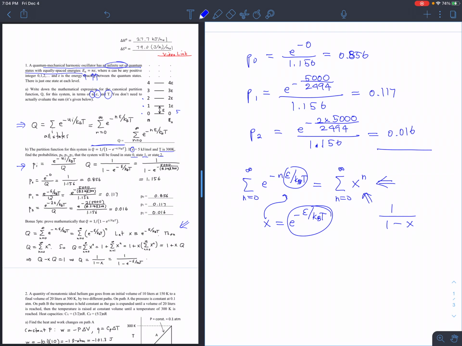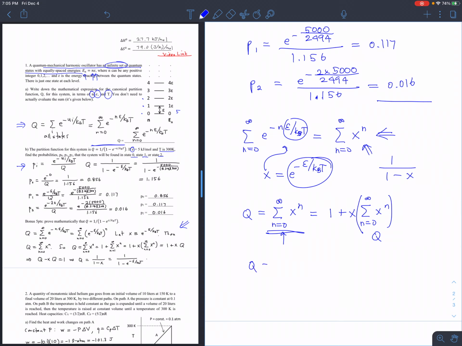We say that q is equal to the sum from n equals 0 to infinity of x to the n. But since we're starting from 0, the first term in this infinite sum is a 1, right? It's x to the 0 power. So it's 1 plus x times the sum from n equals 0 to infinity of x to the n. In other words, if I just multiply this x in on every one of these, it gives me all the remaining terms after I've left out the first one. But it turns out that since this is an infinite sum, that's the same thing. This is q again, right?